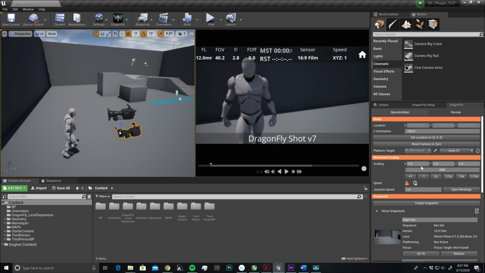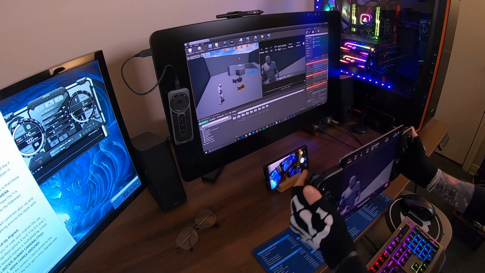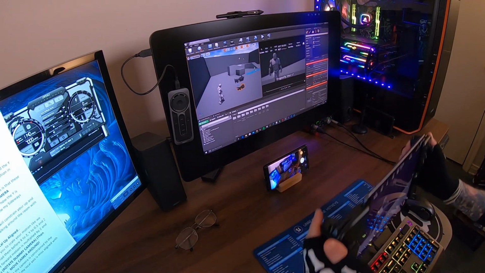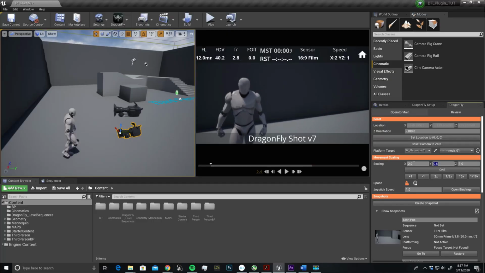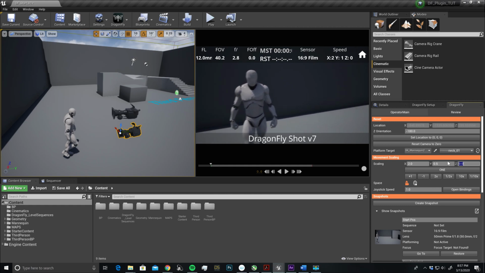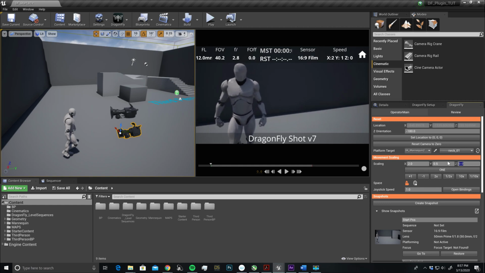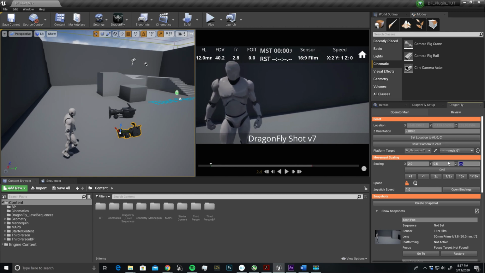So if I take this back up to 2 and 0.5, you'll see that the camera is constrained to the horizontal plane. Even though I'm scaling the local axis, my local axis is misaligned with the global up. So if we take this down to 0, you'll see that it is still constrained to that horizontal plane. And this is the difference between local, world, and local up aligned.